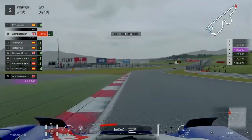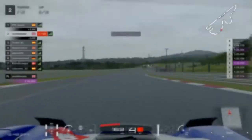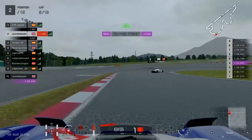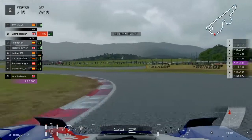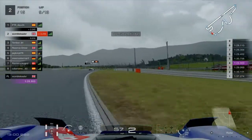The only thing we can really do here is get the head down and see if we can start closing that gap down once again. So we jump forward here to lap number 9, and you can see that we've got the gap down to under 2 seconds at this point. Not quite closing up as quickly as we were initially, but we are starting to get close enough to maybe give the Spaniards something to think about.